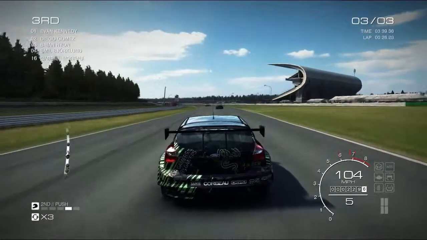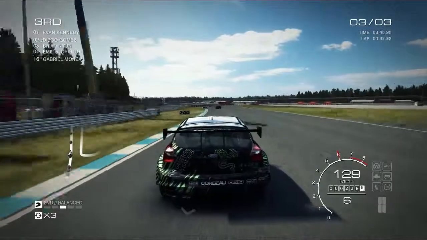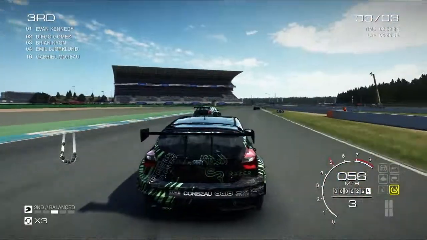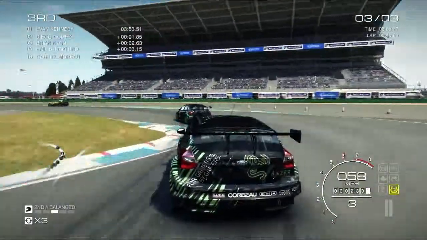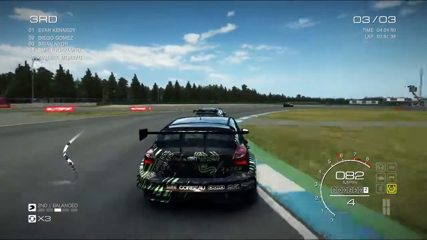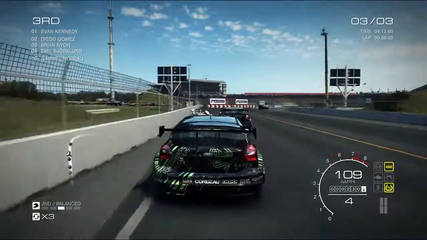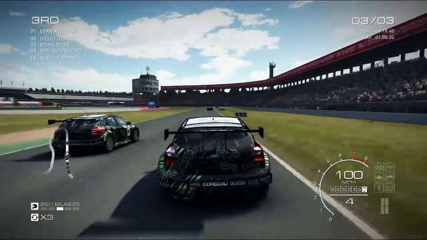I'm in first place in points. I need these points more than you. Alright, you're not gonna pass me. Catch him here. There he is. Now he's within our grasp. We can pass him. Just don't wreck him. That's all I don't want to do. No wrecking of teammates. Don't do that. Come on, teammate. Let me through.